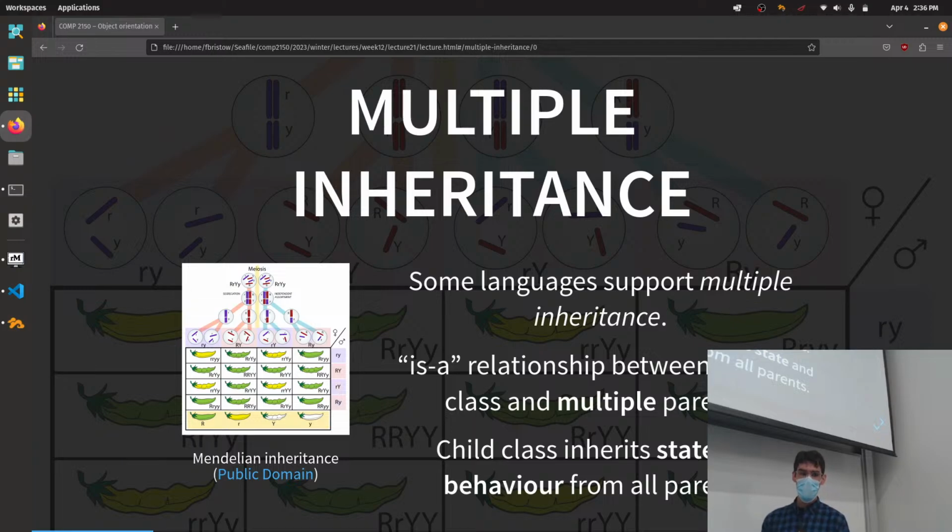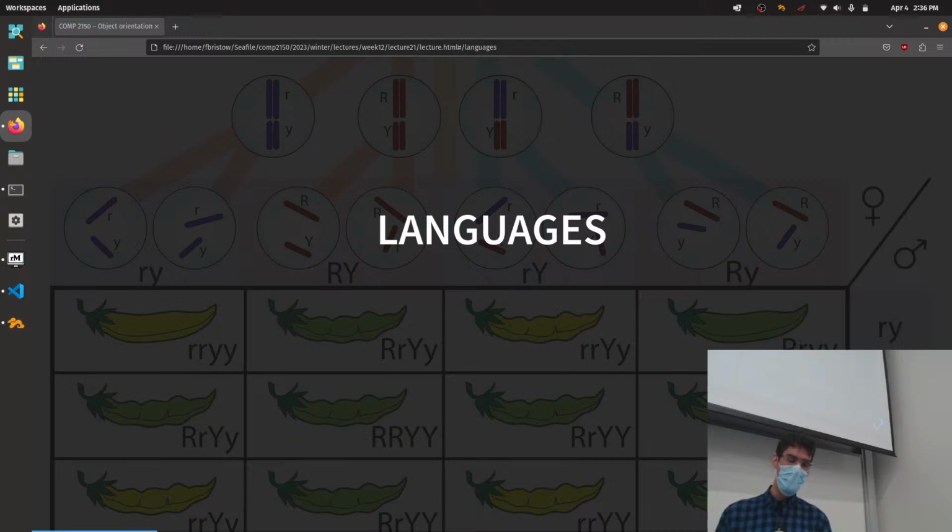So a single class that has multiple parents inherits all of the state from both parents, and it inherits all of the behavior from both parents. So everything that we would expect to get with regular inheritance, we get doubled up with multiple inheritance, or n-ary up. This is a language-specific feature. Multiple inheritance is not just something that you get with object orientation and with classes and the general concept of representing data this way.